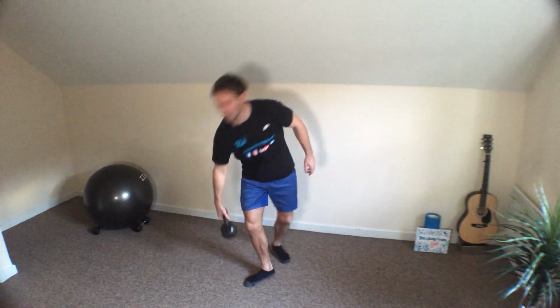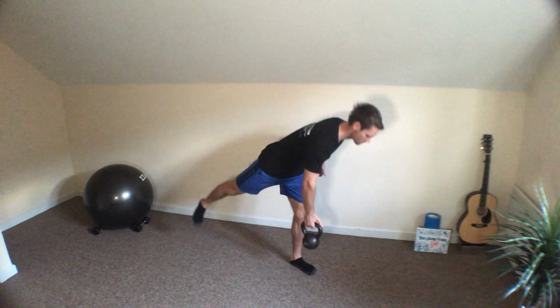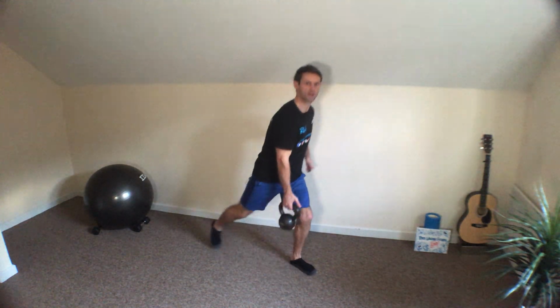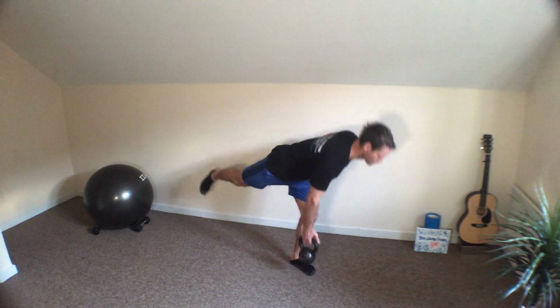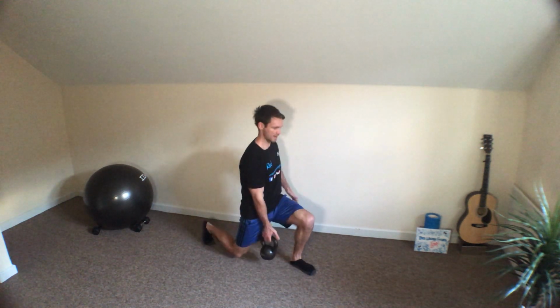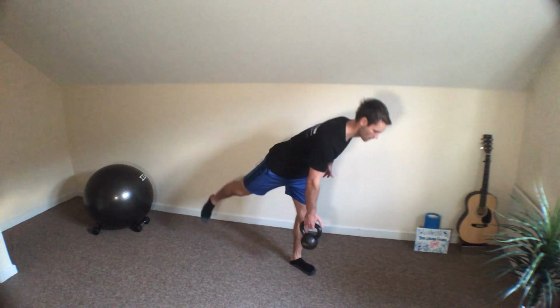Okay, good, so change, same, other hand, other foot down, off you go when you're ready. Lunge and deadlift and lunge, tip forward, spine long, big step back, chest up when you lunge. Just keeping that slight bend in the knee as you tip forward.